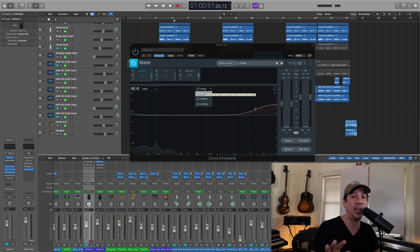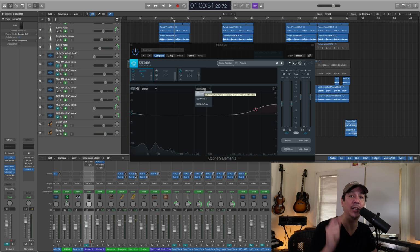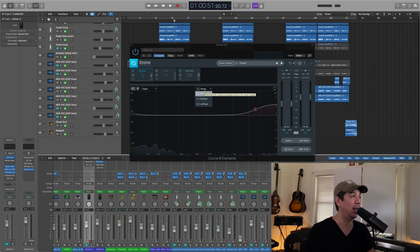So if you're someone in GarageBand, and yes, it does work in GarageBand. I've used it in GarageBand a bunch of times. The only thing that I have found where it doesn't really like it being in GarageBand is if you want to hit that mastering assistant button again and try to get a second pass on it.